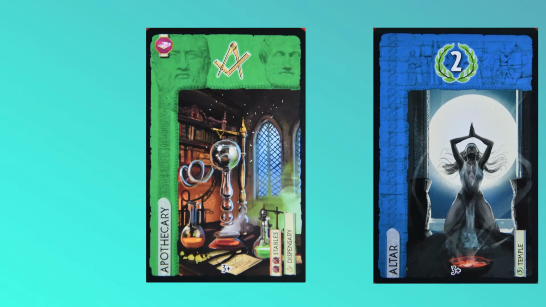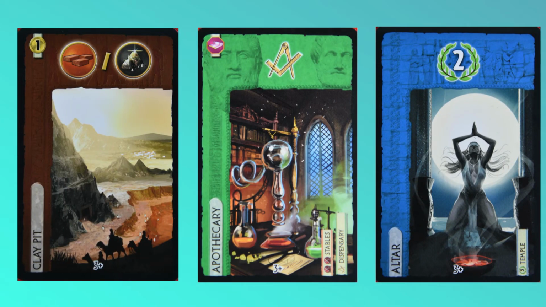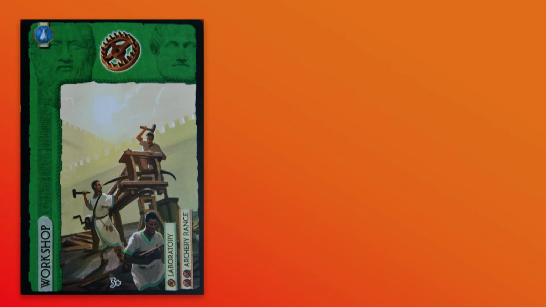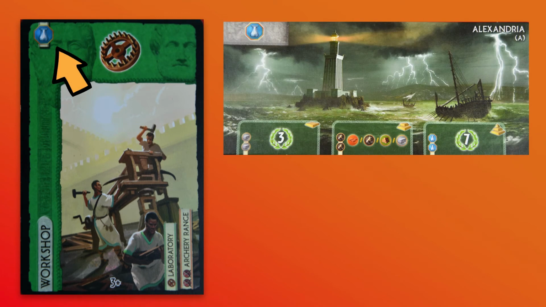In the top left of the card is the cost of building this item. If there is nothing there, then it is free. If there is money, then you must pay that amount of coin before you can play the card. Or it could cost you a certain number of goods. Let's say I want to build this science workshop. It costs 1 glass. If I produce at least 1 glass per turn, then I can build this item.